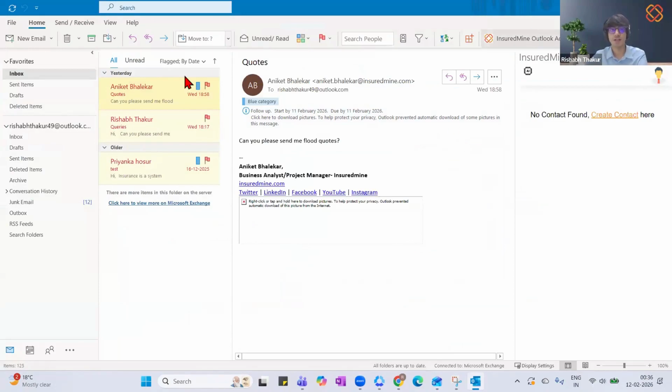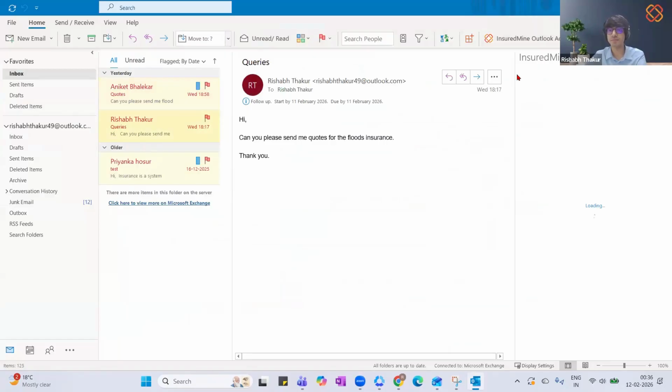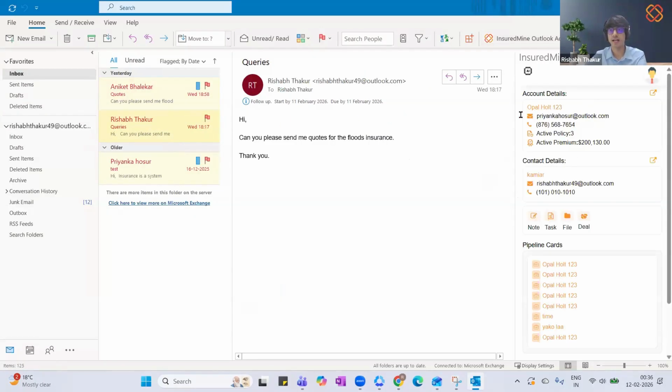Okay. So we are logged in and it's gonna load and it's going to show you information like this. For example, I have this email ID mapped to this particular account. See, can you see this contact? So this is coming from here. What this add-in is actually doing is it's gonna extract this particular email. On that basis, it's gonna fetch that same email from your portal. So we got this email and the associated contact and associated account with it.